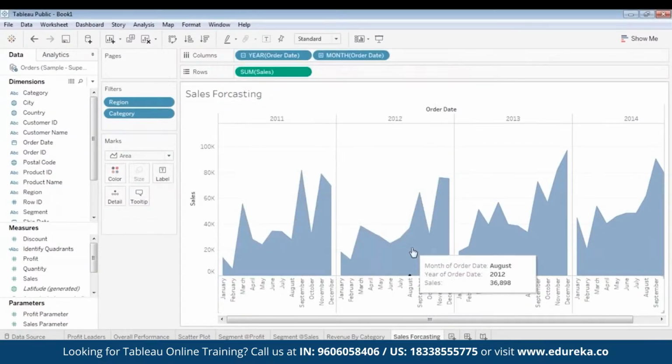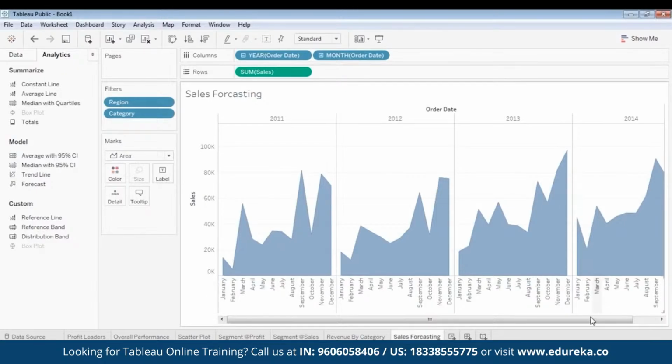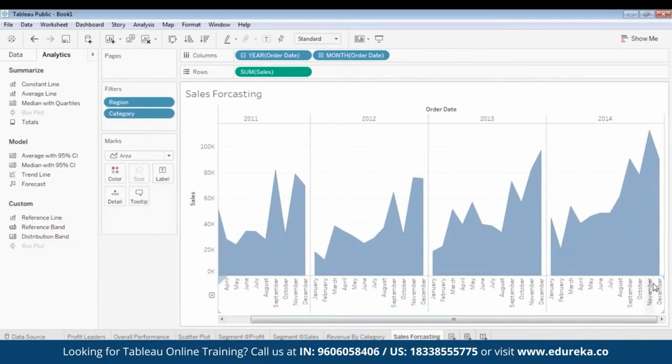Apply. Now the most important thing, go to analytics. Right now you can see it's giving you the data of 2011, 12, 13, 14, depending on the data. Now you want to forecast it for 15, how the next year will be depending on this data. This data is till, I guess, 2014 November. So we have the data till November, and December as well actually.